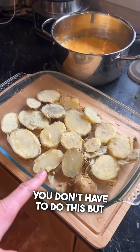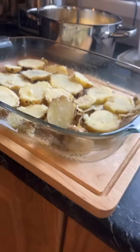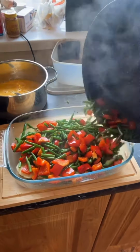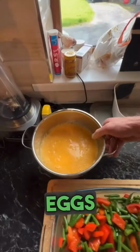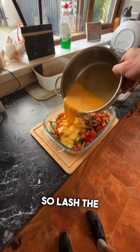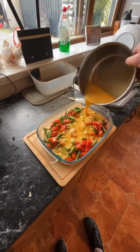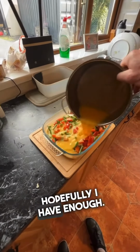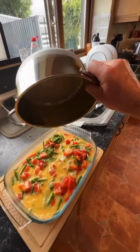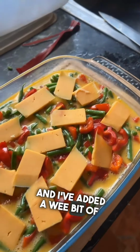You don't have to do this, but I put a layer of spud in the bottom of the Pyrex tray. Then the veggies all on top. Ideally, you'd have a jug for the eggs, but I don't. And so lash the eggs across it. Hopefully I have enough. Beautiful. And I've added a wee bit of cheese as well.